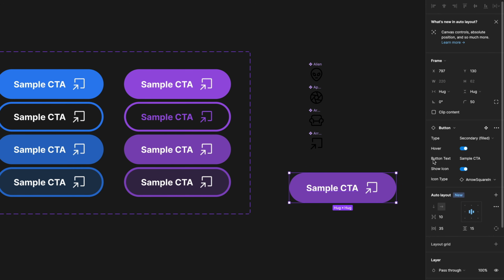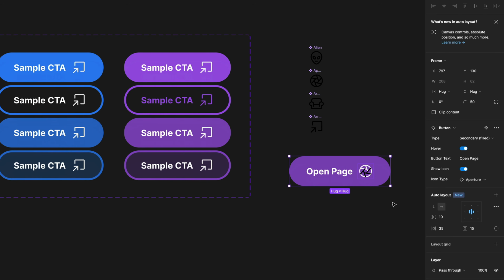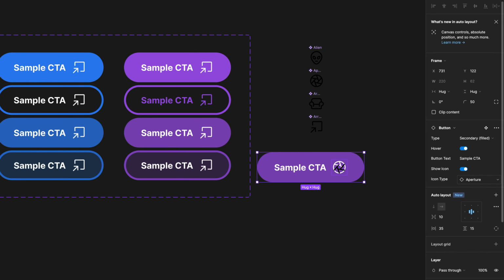Version 2 then adds additional props, and these are things you can pass in that you don't have to create separate variants for. They would be things like changing the text here to something like open page or something like that. And now this instance changes that. It keeps everything about whatever the instance is all in one place. I can show or hide the icon. I can come over here and add like this aperture icon. It looks like I need to update the way I styled that. But very quickly, in one little area, you have access to everything about the particular component.